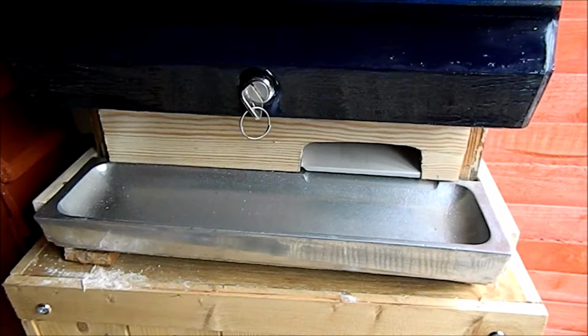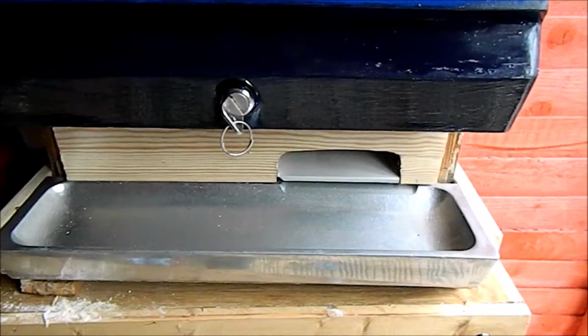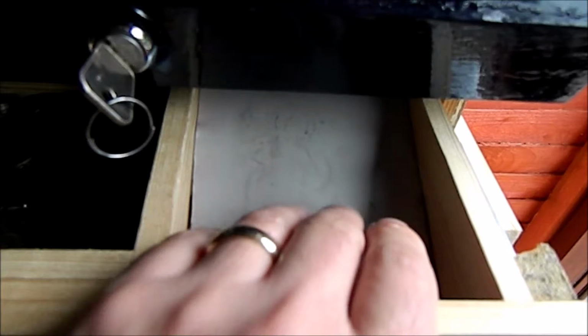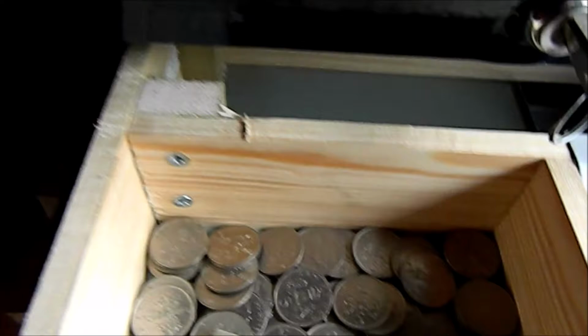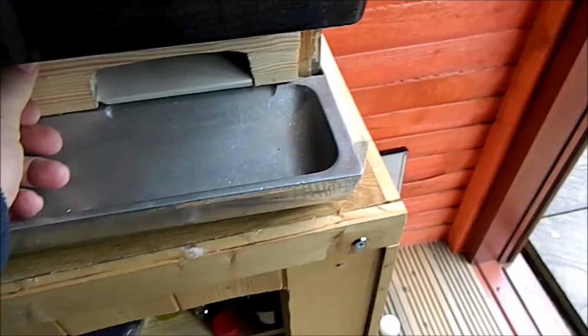Now when I bought this fruit machine, the lower cash drawer box was missing. It's originally made of metal, so what I've had to do is make one. The cash drawer had the pay slide chute tray automatically built into it, so I've made a pay ramp for the pay coins to drop down, and then there's where the coins drop into. It's all made of timber, but it's perfectly adequate. It's not going to be in active service. The original coin tray and box went further back inside that area there, but I've just made it a bit smaller. It still does the same thing, and when it's painted it'll look quite good.